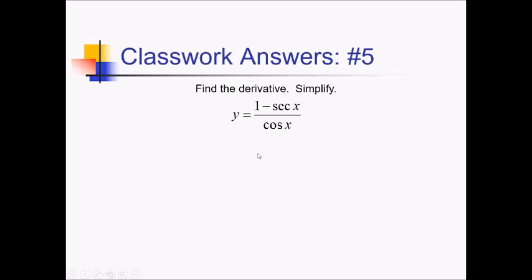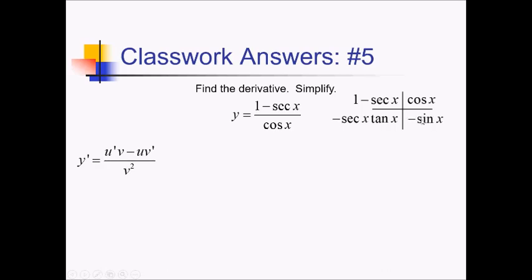For this problem, we need to take the derivative and simplify this thing. So we're going to start off with the quotient rule, u prime v minus uv prime over v squared. Let's set up a box and ribbon to organize that. So for my numerator, I've got 1 minus secant of x. Denominator over here is going to be cosine. And derivatives of these, 1 minus secant of x is going to become negative secant of x tan of x. The 1 just goes away there. It's a 0 if you take a derivative of a 1. And derivative of cosine, that's going to be negative sine of x.